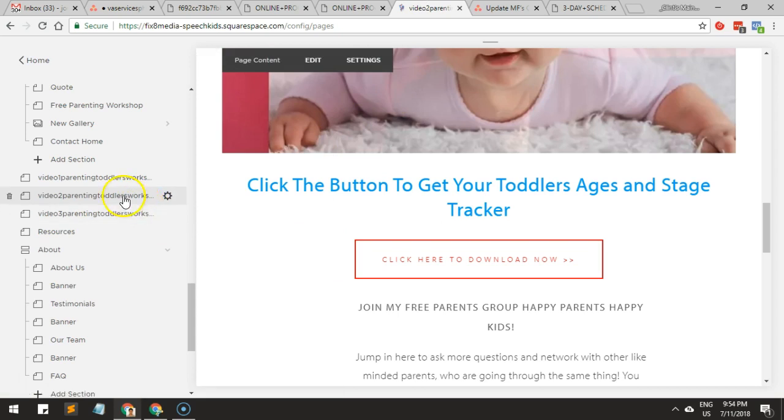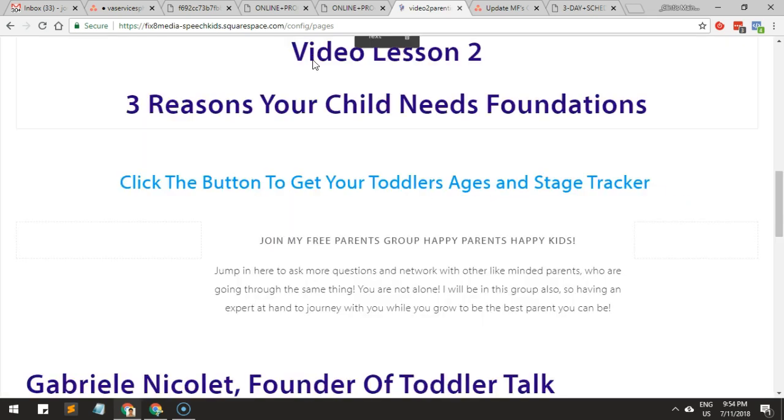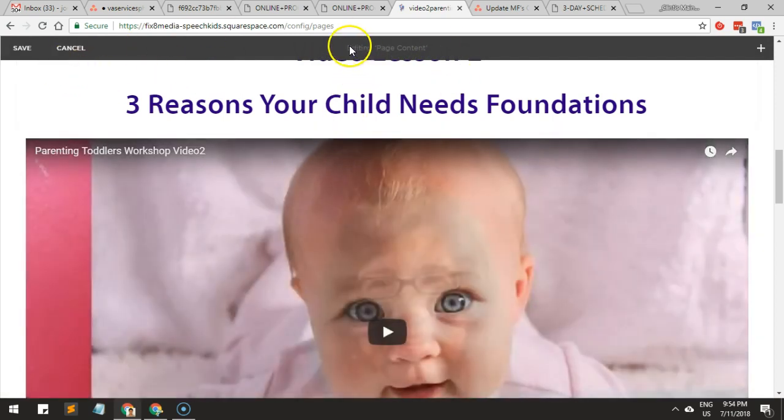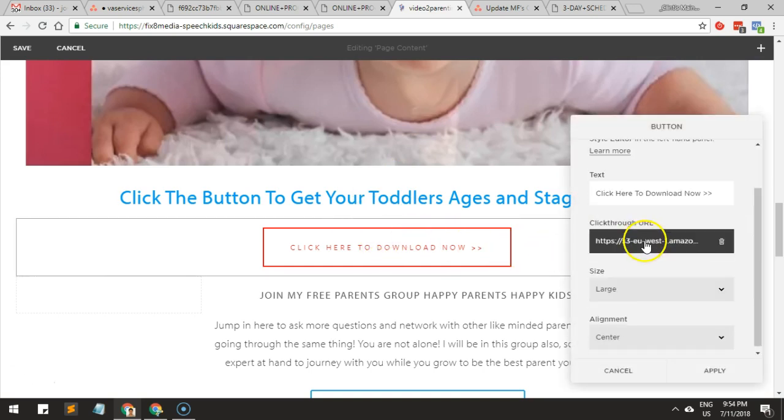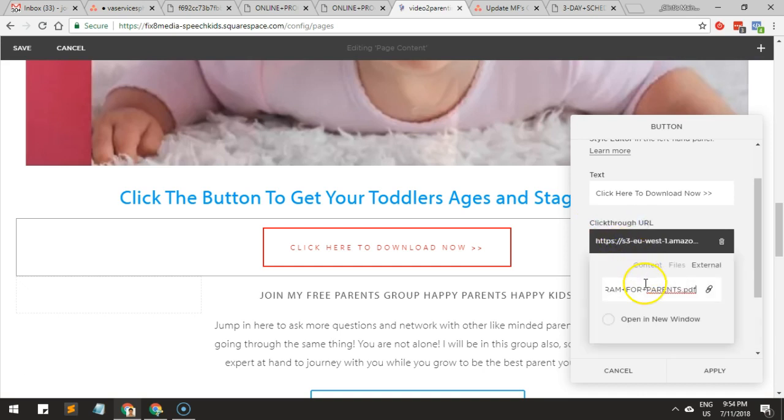How should we do that? When you click this option, you will see that there is an edit option at the top. Click edit, and you will be inside the editing page content portion. Now if you hover over any element here, you will see each element and its edit portion. So we just edit this, and then we are going to update the link URL. Click through URL. We are going to remove this and paste the new link. There you go. And I would love to open this in a new tab. And there you have it. So apply.